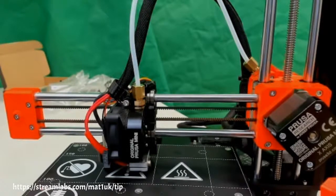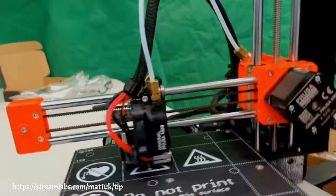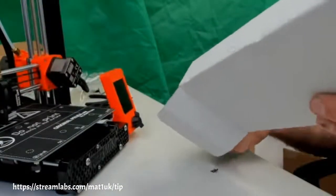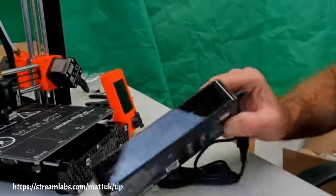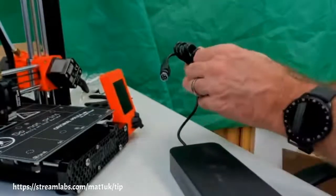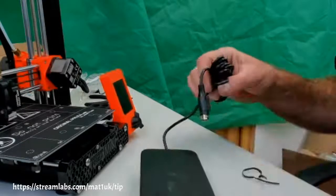So, power supply. It's getting close, people. Are we going to see magic smoke today? Power supply box. Of course, one of the mods I'm going to do is the set of extending legs that makes it all raise up so you can put the power supply and a spool of filament underneath. That will be printed fairly soon after we get this going. So there's your power supply.